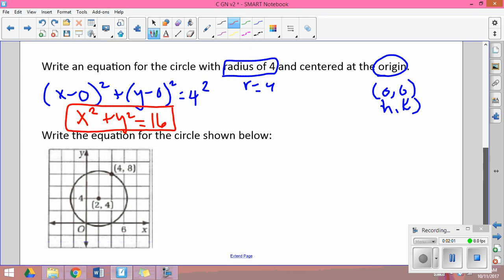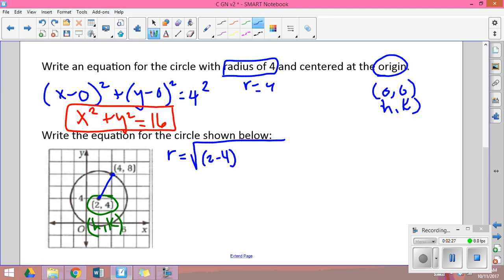We can also write equations of a circle based on a picture. Sometimes it requires a little bit of work. So here's my (h, k). That's given to me. But what I'm missing is my radius. Remember, a radius is from the center to a point. That's a segment, and we know how to find the length of a segment, and for that we use the distance formula. So my radius is going to be equal to the square root of (2 - 4)² + (4 - 8)². And so this is going to be negative 2 squared plus negative 4 squared, all still under the square root. Don't lose that.